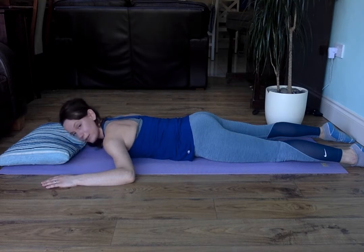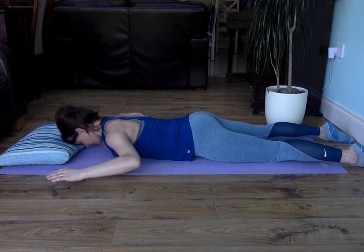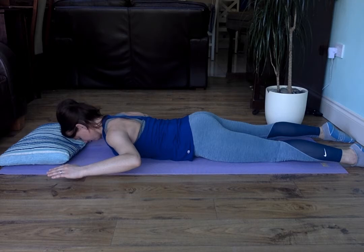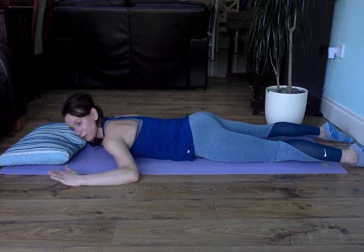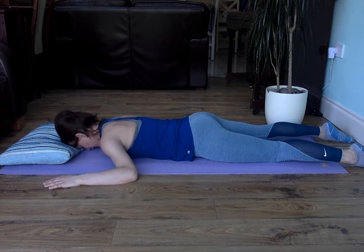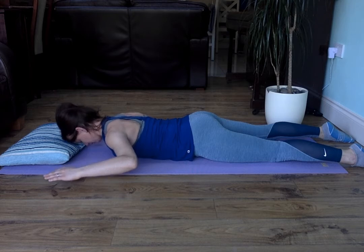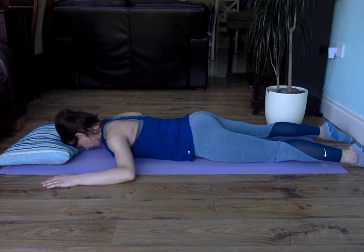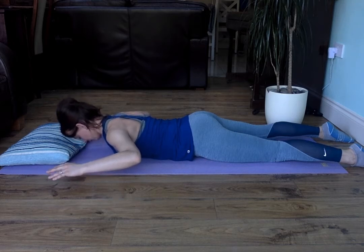So just work the level that's right for you. Keep the bum and the legs relaxed. Slide the shoulders down, hover the arms. If it's all right, then hover from the breastbone as well. And lower back down. And just remember, maybe you felt okay in this position to start with, and now you're starting to fatigue. Maybe you've done enough, and that's fine. So work at the level that's right for you. If you're able to, then carry on just 2 more repetitions. And last one, sliding the shoulders down, hover the arms, hover from the breastbone.